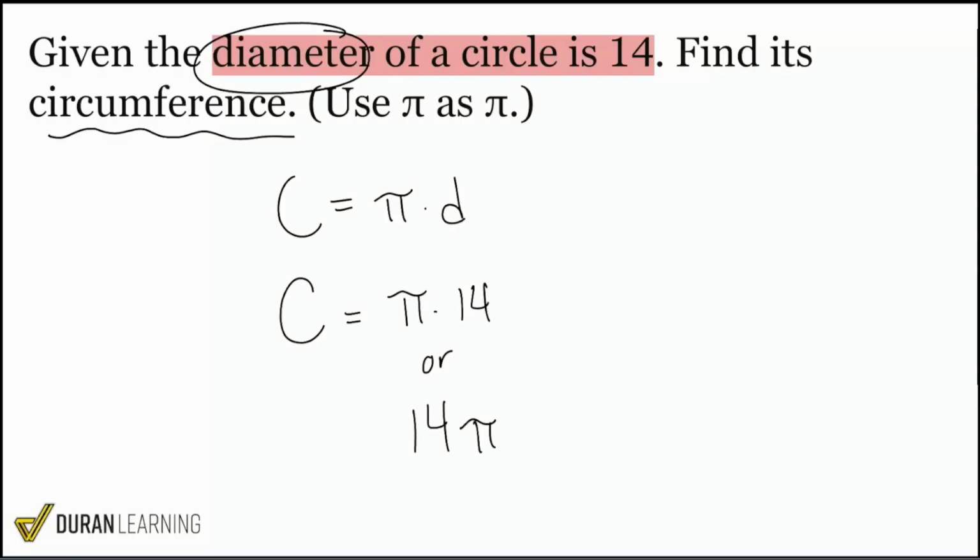And just to answer your question, Louis, the reason that we're not multiplying by pi is because the problem here directs us to just leave the pi as pi. That's why. And again, we get the 14 because the diameter is 14. And the formula says, hey, multiply pi times the diameter. Since the diameter is 14, there we are right there. And since we're just going to leave pi as pi, pi times 14 just comes out as 14 pi. No more work can be done, so we'll leave it as that.